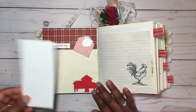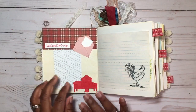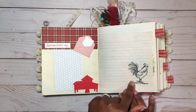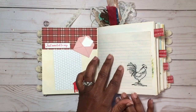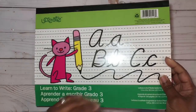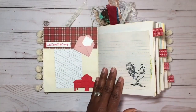And this is just a little tuck spot here, and I add a chicken coop right here. That's from another Stampin' Up set that I had with the chickens. This is a rooster I stamped right here in black. And then I used some writing pad that I had. This is an old writing pad I still had in the collections for the kids. So I just add some of that within the book.